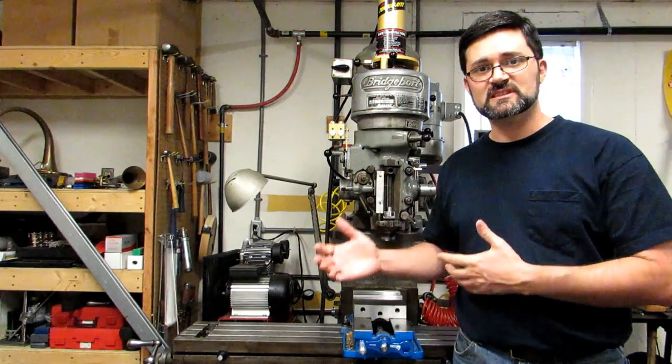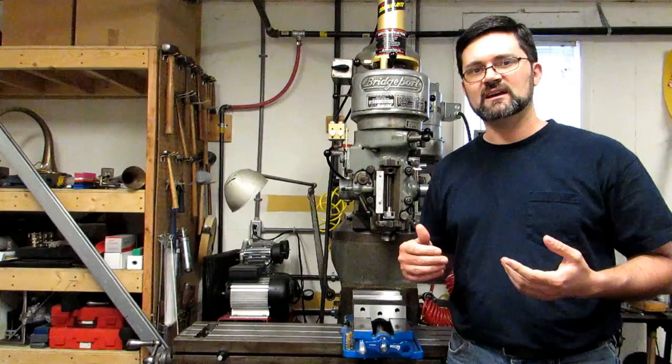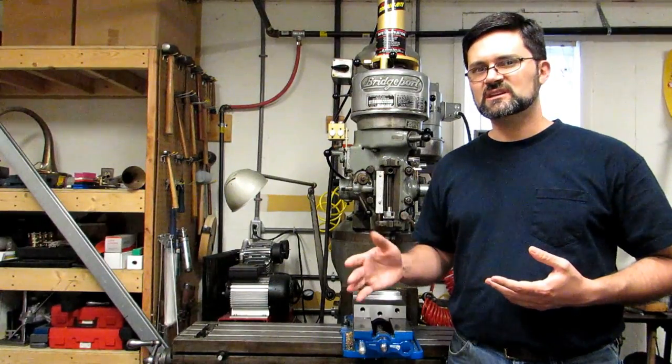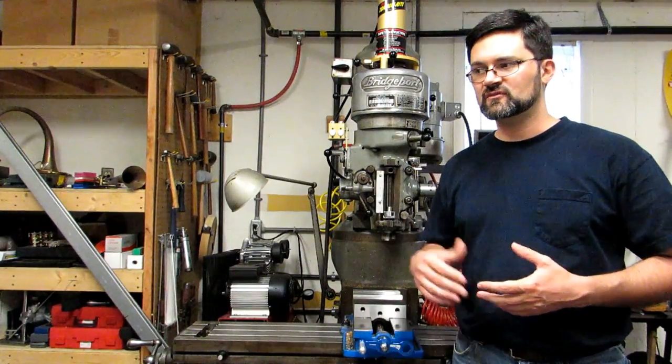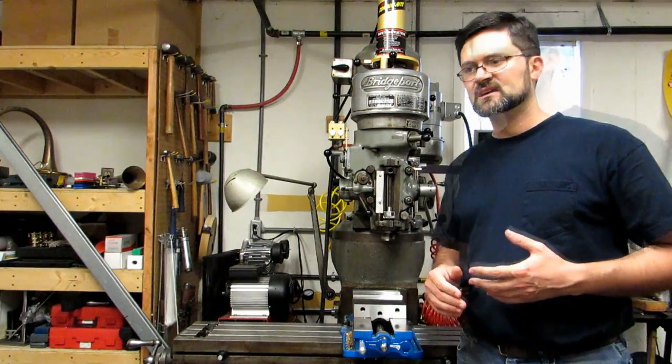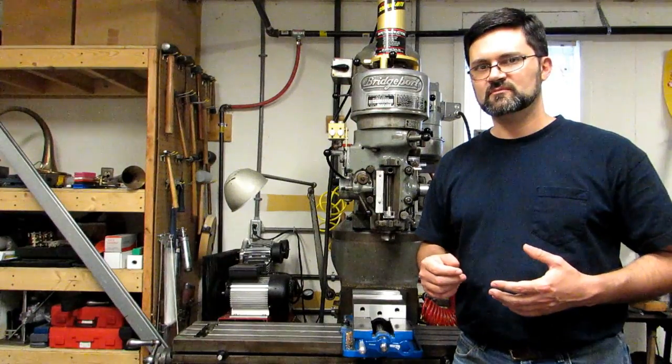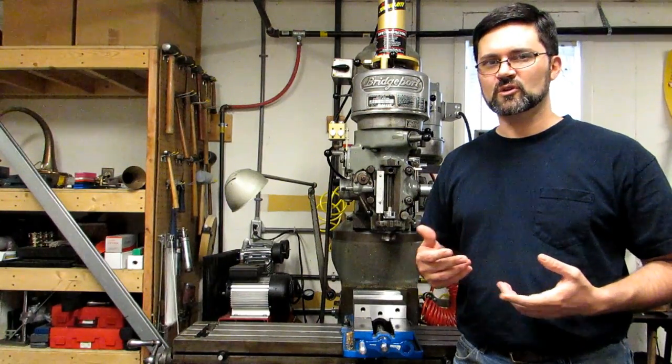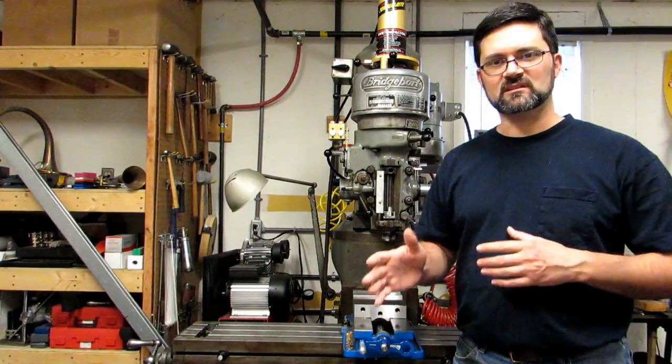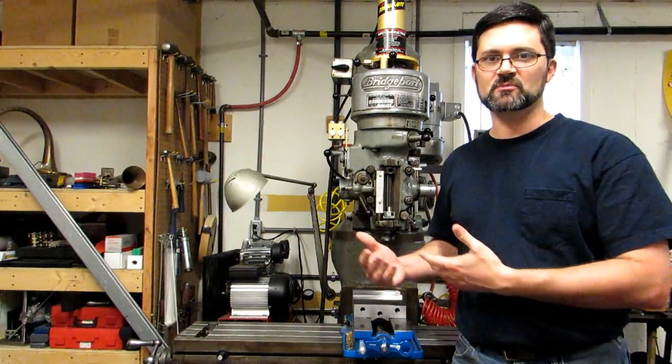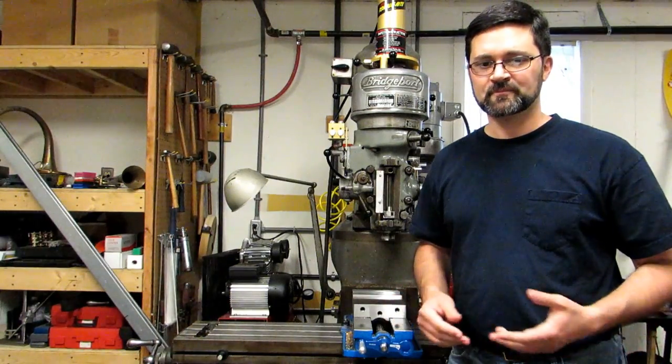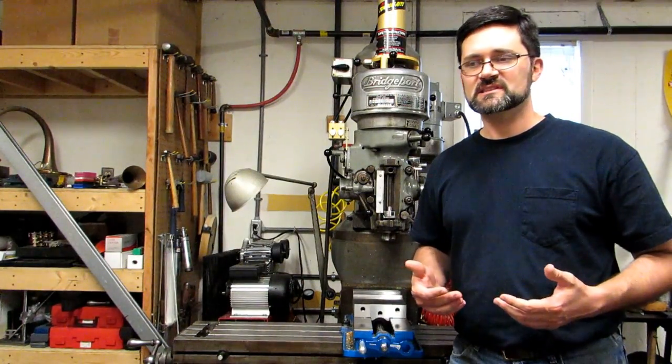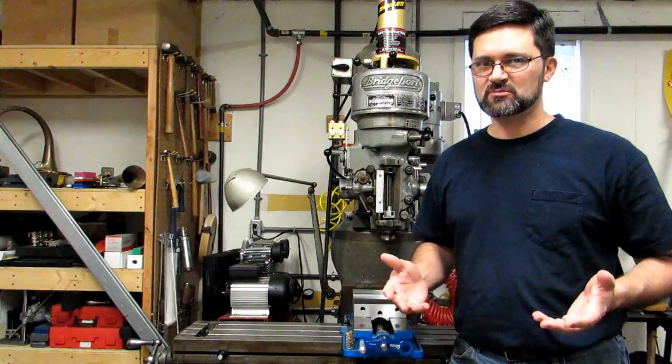Another very obvious one is that most of these machines are three-phase machines. So you're going to have to have either a phase converter or a variable frequency drive or VFD. Those cost money and VFD is a little bit of a cheaper way to go. You can get a VFD for a Bridgeport size mill for around a hundred to two hundred dollars and that gives you the added bonus of variable speed. And then there's the phase converter, which if you're going to do it, go with a rotary phase converter. The static phase converters actually cut the horsepower by a third. So your one horsepower Bridgeport motor is only going to have two thirds of a horsepower, which isn't very much. If you're like me and you're no good with electricity or you don't have confidence in your abilities there, you're going to need to get an electrician to wire it up. That's probably not going to be cheap either.